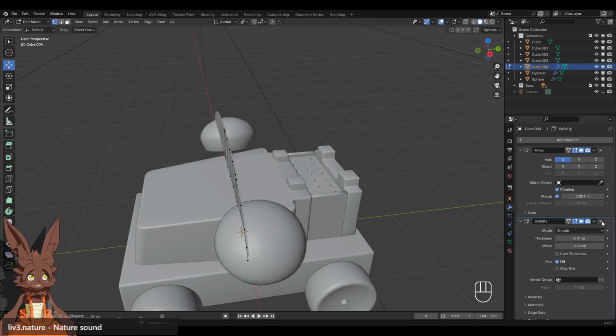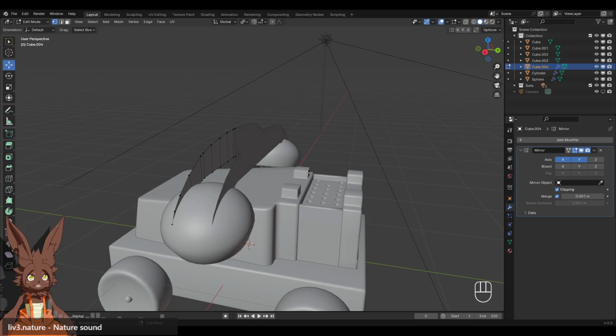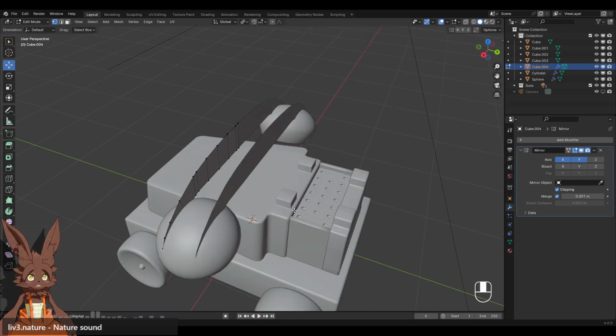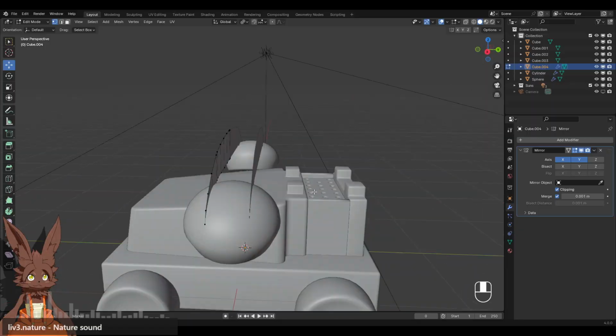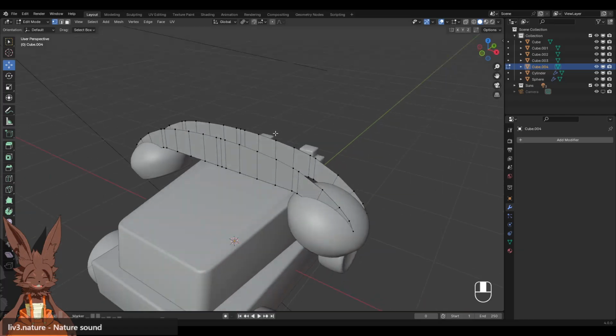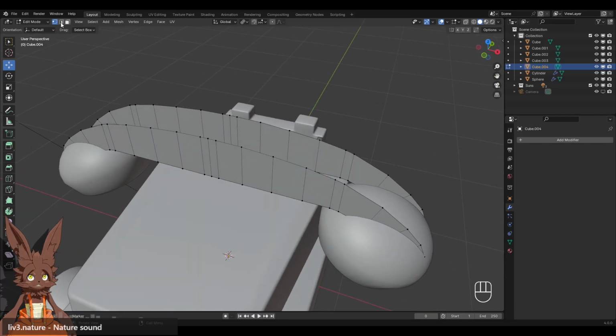Even though I probably should just mirror this, which I'm just going to mirror that on the Y. Which is perfectly fine. Apply that. Then go back and edit it. And then can I just do this? Fill that in, grab that, hold F.